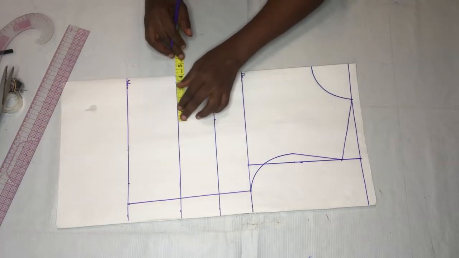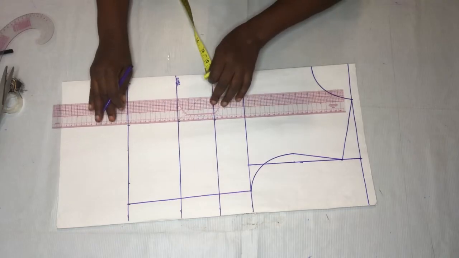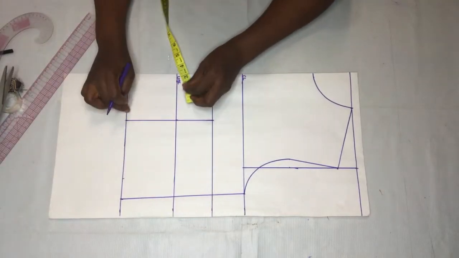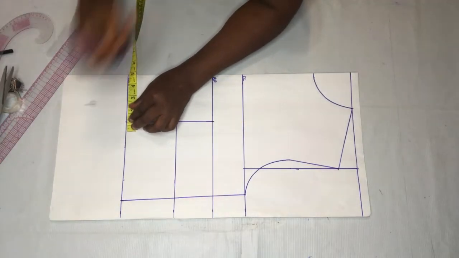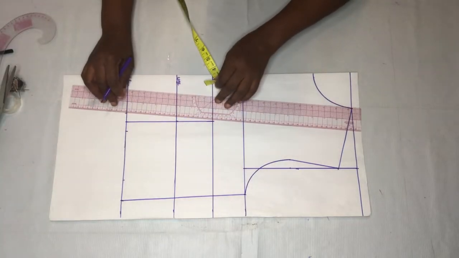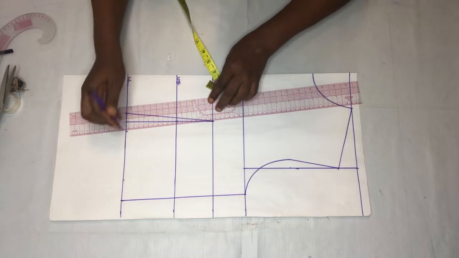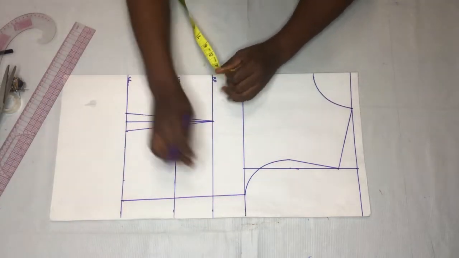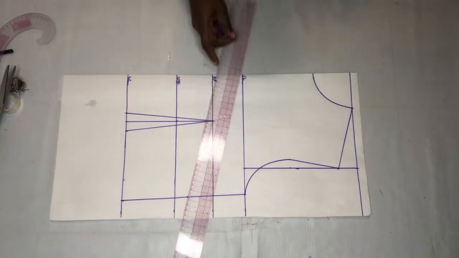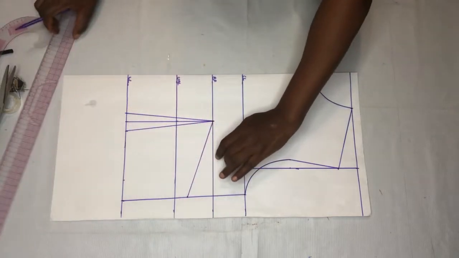So on my bust point, I went ahead to mark 4 inches on my center front to give me my bust point measurement, which is my nipple to nipple measurement. And on both sides, I went ahead to take 0.75 on my waistline to get my dart intake. So guys, I've already returned the 1.5 inch on my waist measurement. So I went ahead to come down by 2 inches, which is my bust dart measurement. So guys, I went ahead to connect it to my bust point.